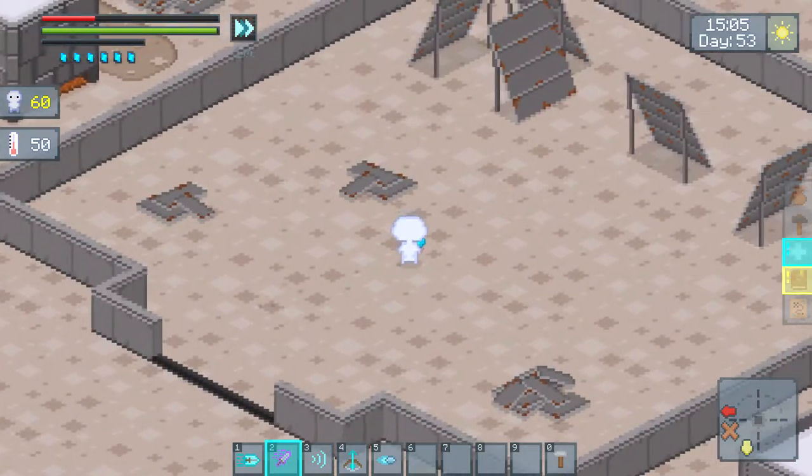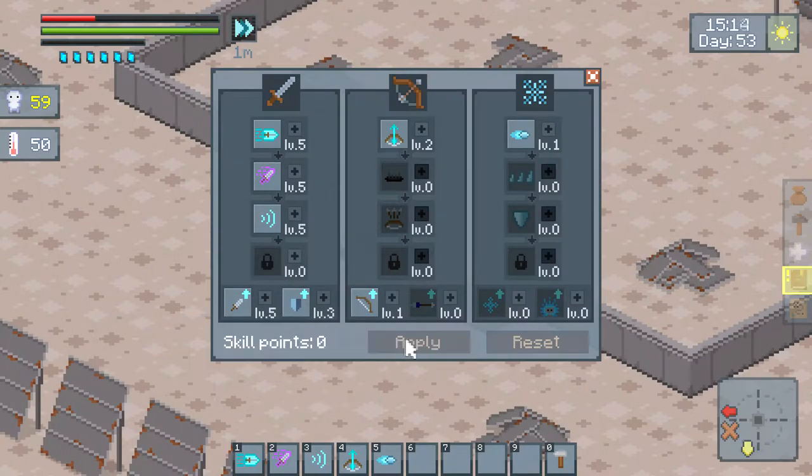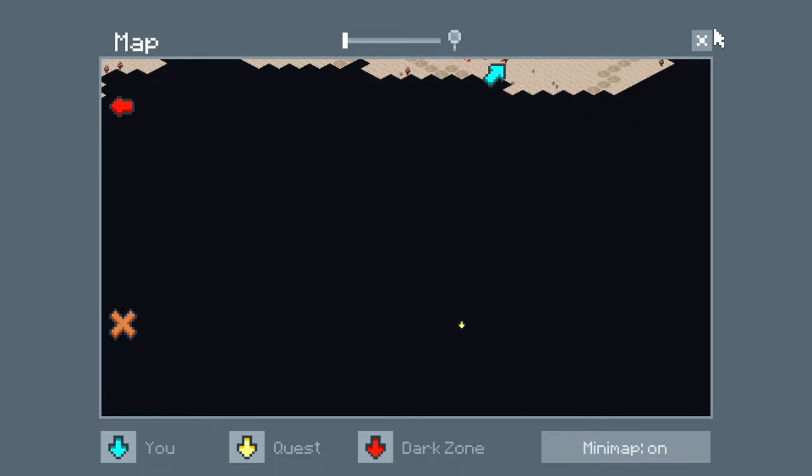Hey look, we get another heart. We rescued another civilian, and we also maxed out sword stuff. Except for the shield, you might want to do that too. After that, I think I'm going to go for magic. Find the ancient machine, where is it at? Holy shit. Oh, that's not that far.